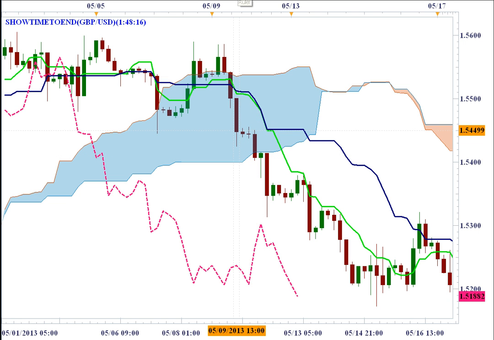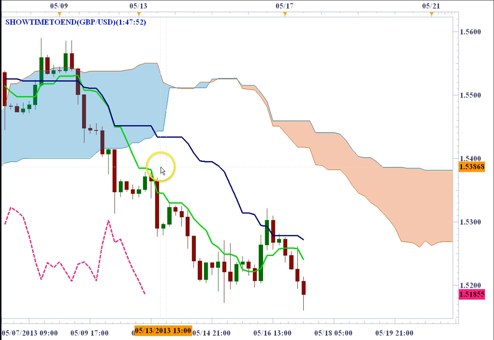Let's see if we got everything. First thing I ask myself, where's price? Price is below the cloud. Bearish. My TK crossover. Bearish. Where is Chikou Span as opposed to price 26 periods ago? It's below the price. Bearish. We would like to see it get below this cloud. That would be better for us. And then finally, where is our Kumo twist of 26 periods ago? I mean 26 periods in the future. And here it is.